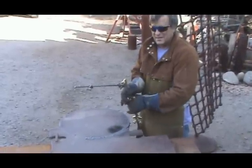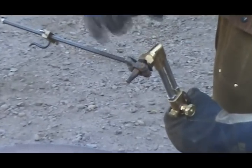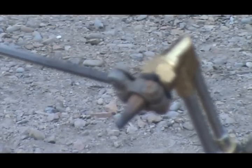You can see it right there in between the clamp and the torch. Here, let me get a close-up of that — come here. I just cut a little piece and put it in there, and I close the clamp up on it. And that helps keep the heat from the torch from melting the lead clamp.